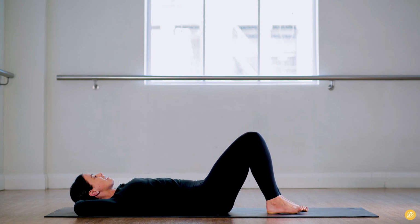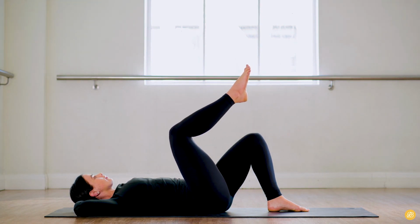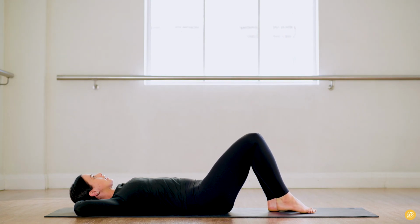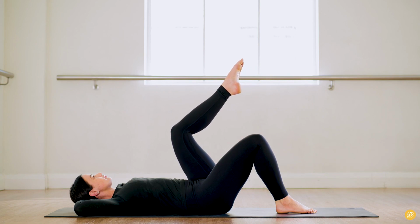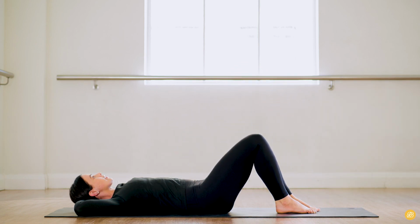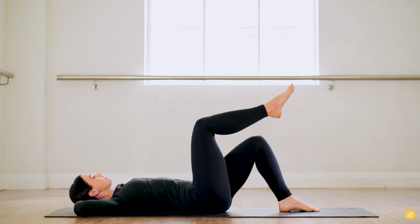Okay, keeping this exact shape with the spine, that engagement at the core, we're going to begin to march the legs. So bringing the right knee up over the right hip, and then slowly placing that right foot back down. Left side, just moving lovely and slowly. And doing your best as you start to march one leg at a time to keep both hips really steady.